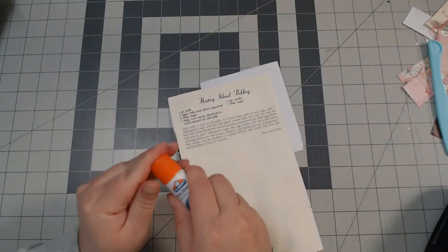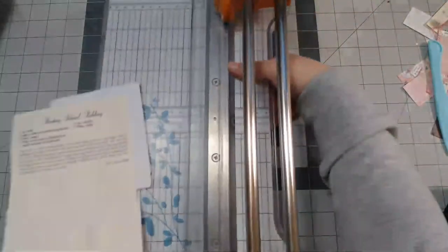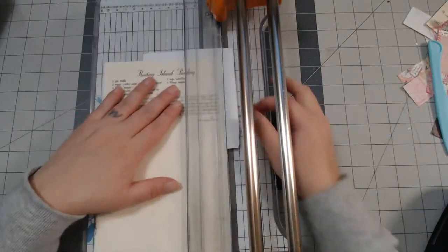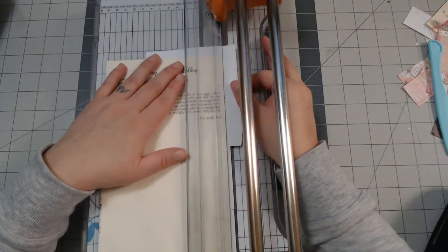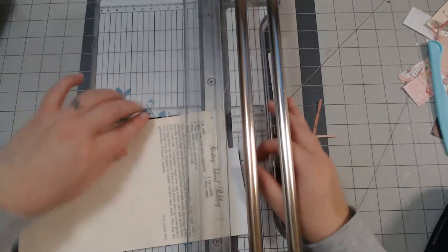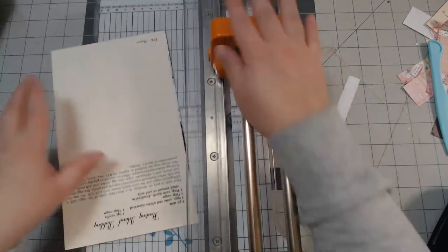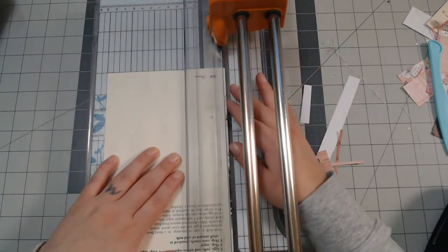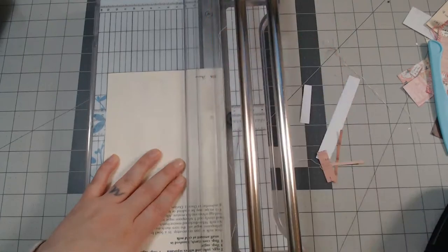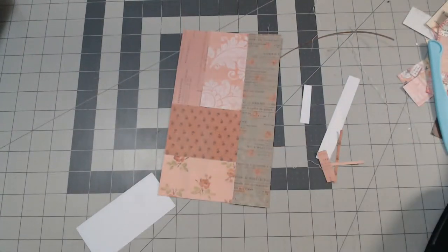Alright, I'm going to bring in my big paper cutter because that little one is getting on my nerves. Oh, yeah. That's why I have this one. My little one is just weird sometimes. This is the best paper cutter I've ever had in my life. Any other paper cutter, maybe they're too flimsy, I don't know. This one's just so solid. It's great, but sometimes it's just too heavy, and I don't really want to lift it around. Okay, one more.